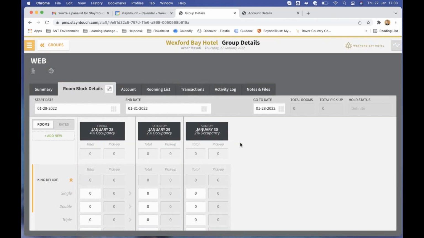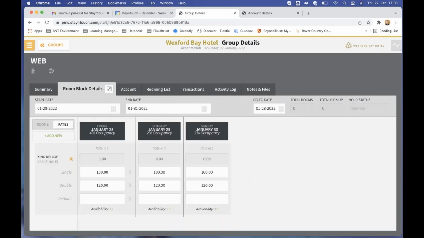the pop-up. However, we have introduced the new tab for room and rates, and by switching into rates, the system is going to prompt into the rates screen, where you will be able to modify the rates by individual date, by entering the new value into the rate field, and saving the changes, or at the same time, you can modify the rate by date range by entering the value on the first rate field, and then clicking on the arrow button.